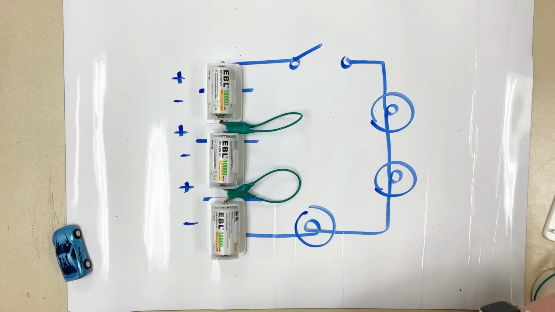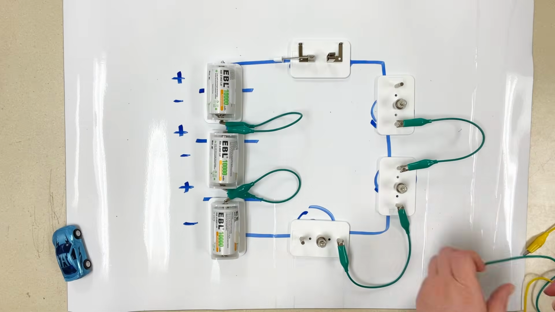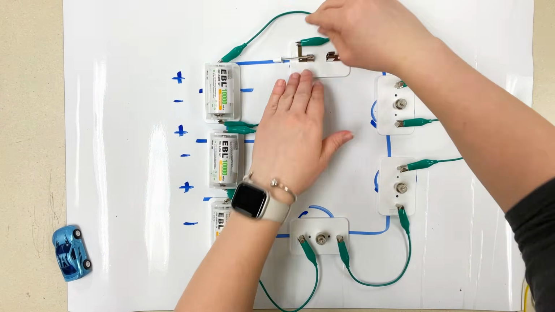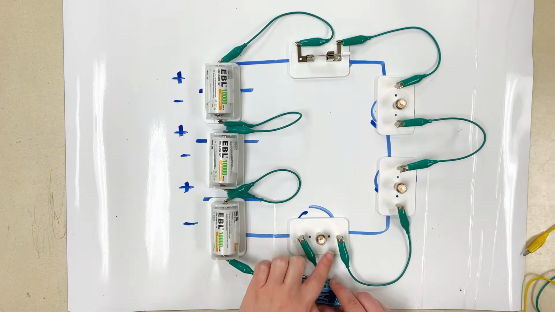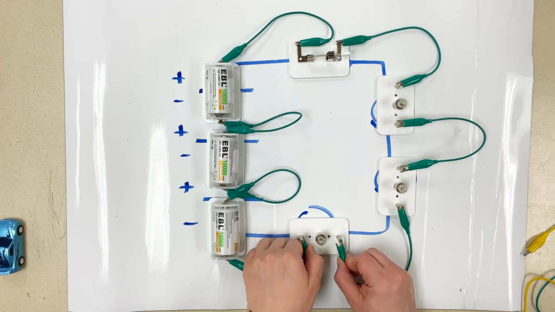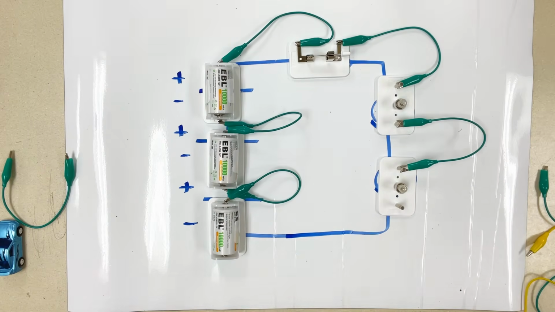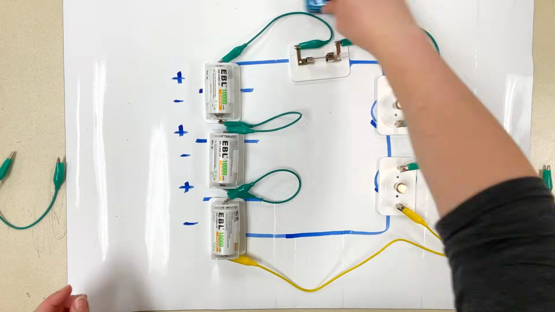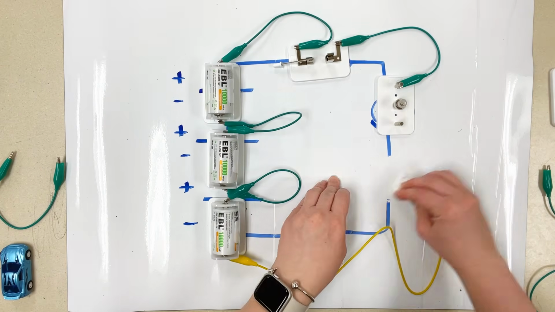Using multiple light bulbs provides a powerful observation for students. With 3 bulbs in series, the energy from the batteries is divided among all 3, so each bulb is dimmer. As students remove bulbs, the remaining bulbs receive more energy per charge and become brighter. With just one bulb, all of the energy is transferred at a single location before the charge is returned to the battery, and this one shines the brightest.